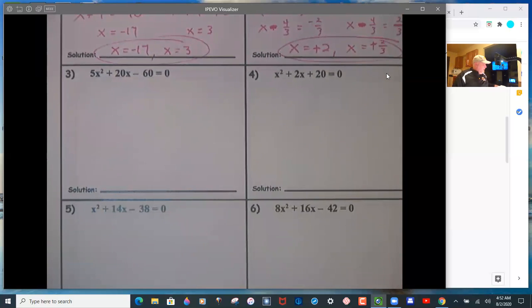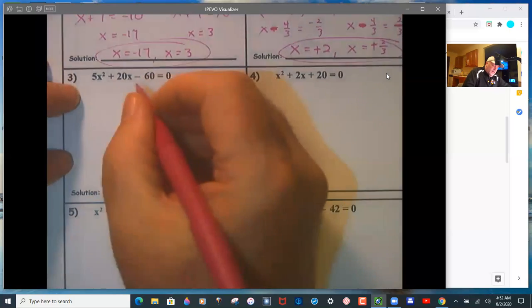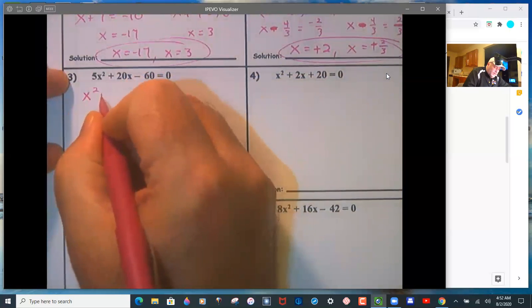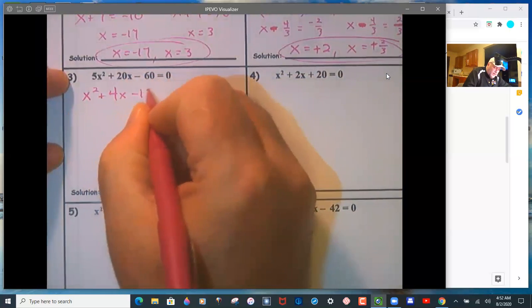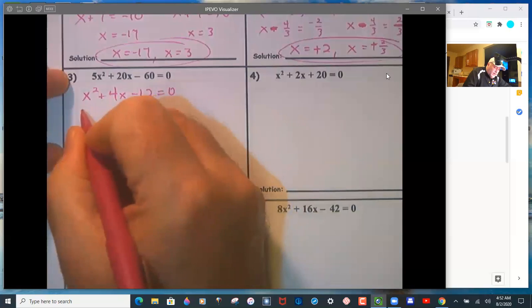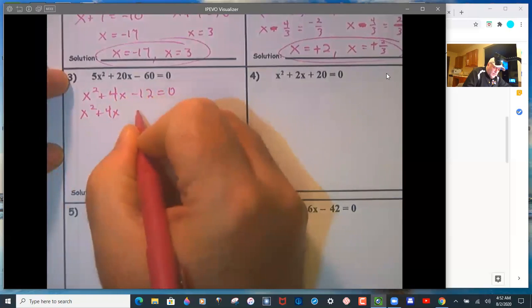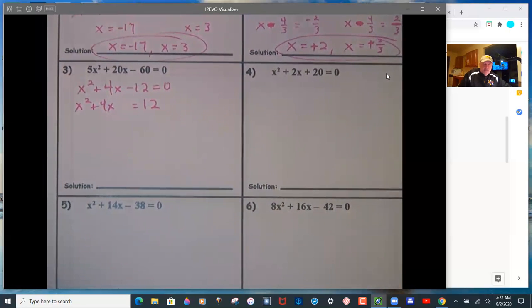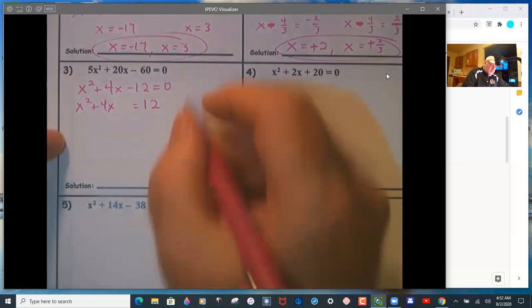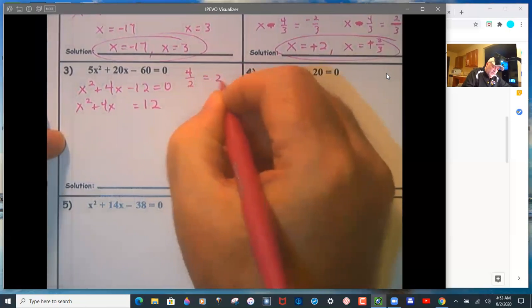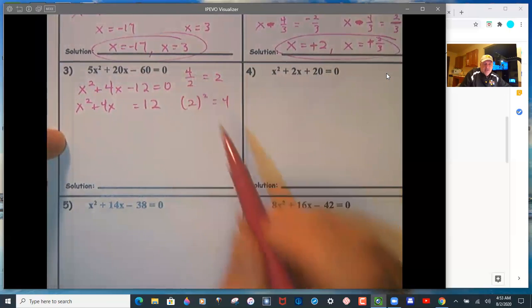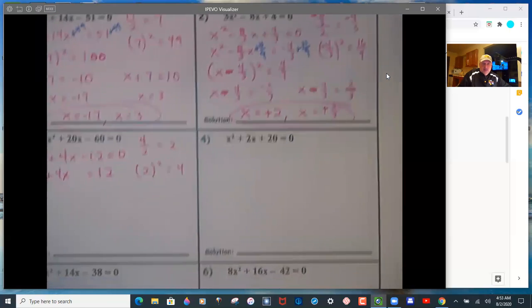So you want to divide everything through by 5, and then take the 60 over 5 to the left here. So 4x minus 12. And so we would add the 12. Leave yourself a little bit of room on the left side when you do add that number to the right. So we want to divide by 2. Make sure, again, you don't mess up the sign. Again, this is always positive here. Sometimes that can be negative, so be careful that you don't make that mistake like I did on problem 2.